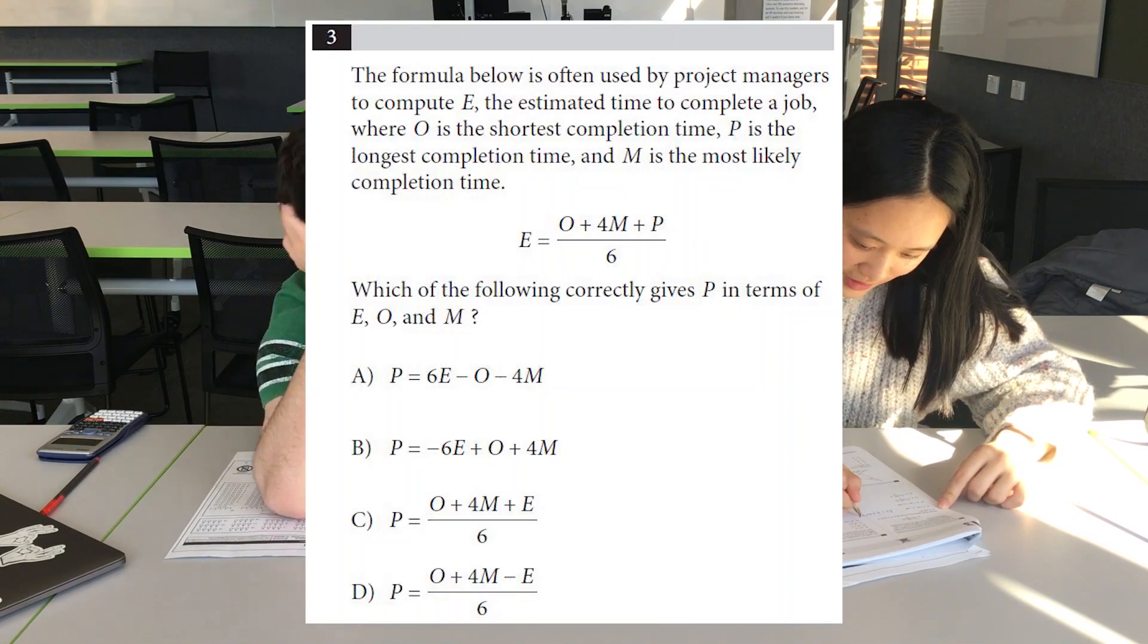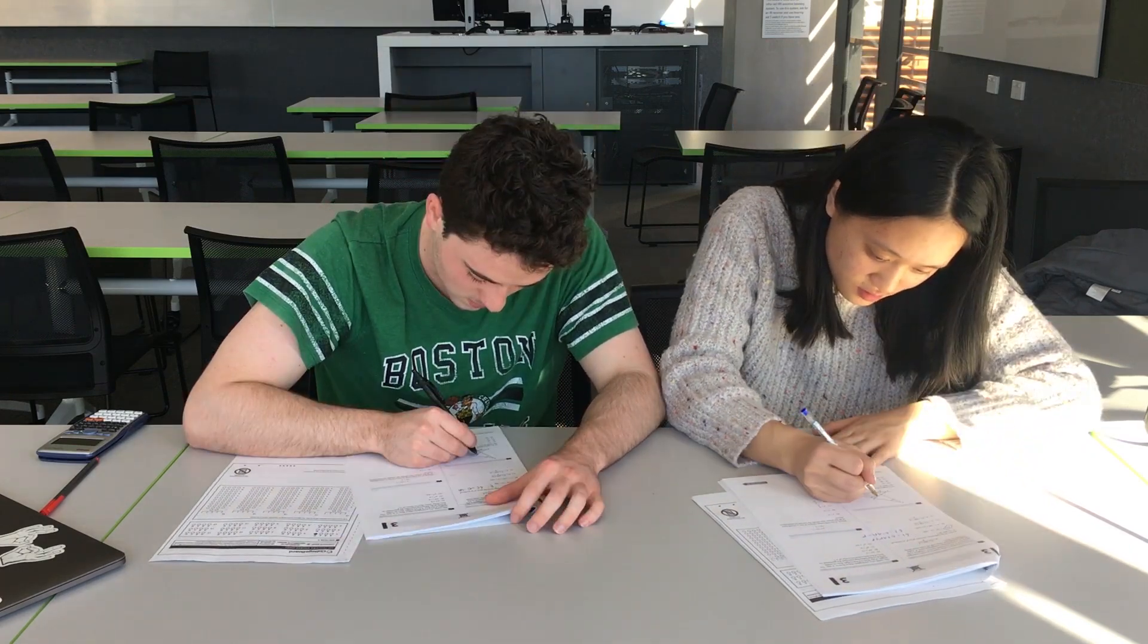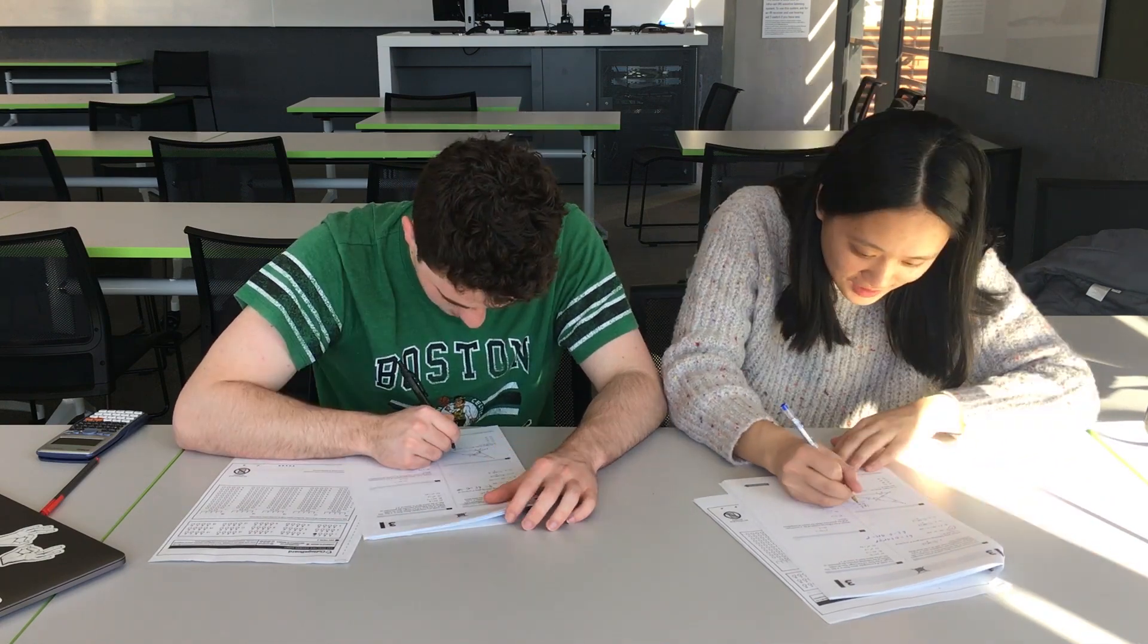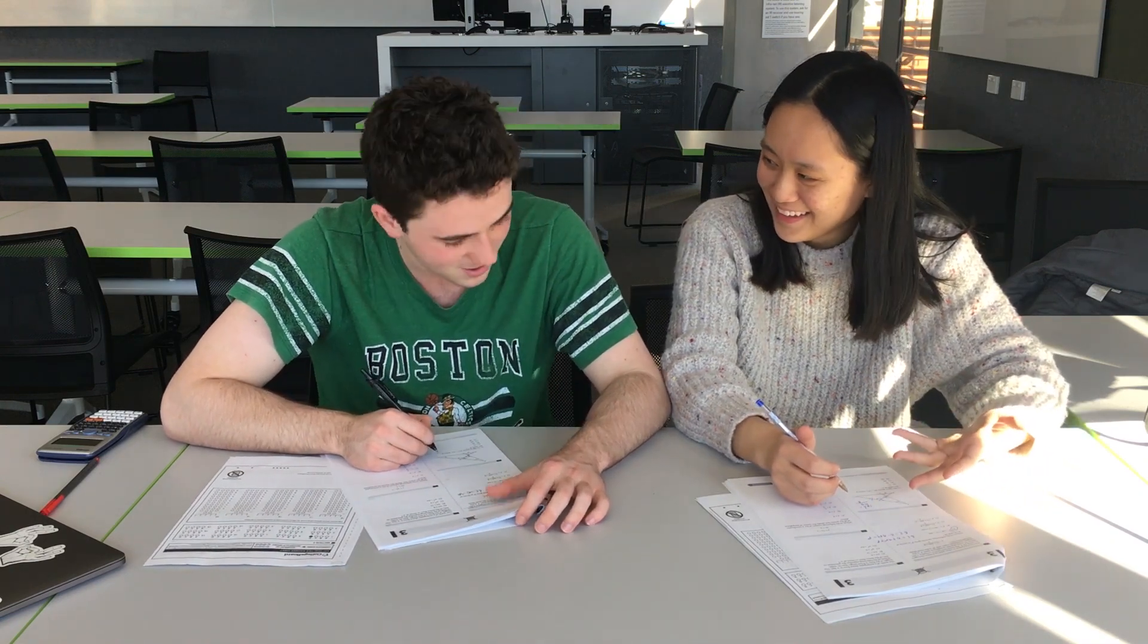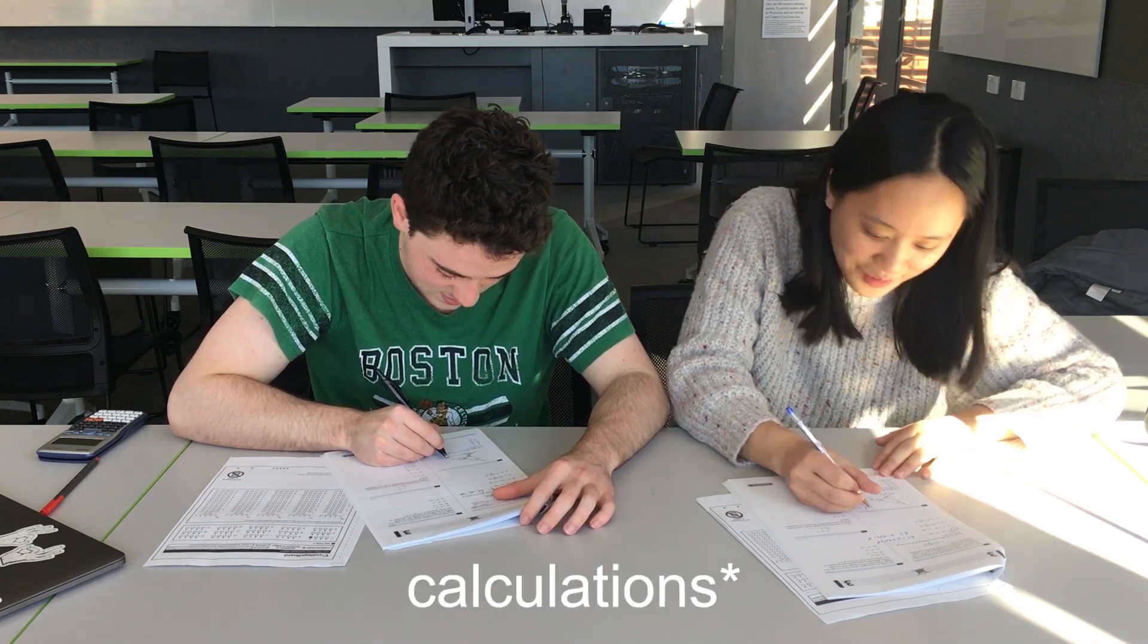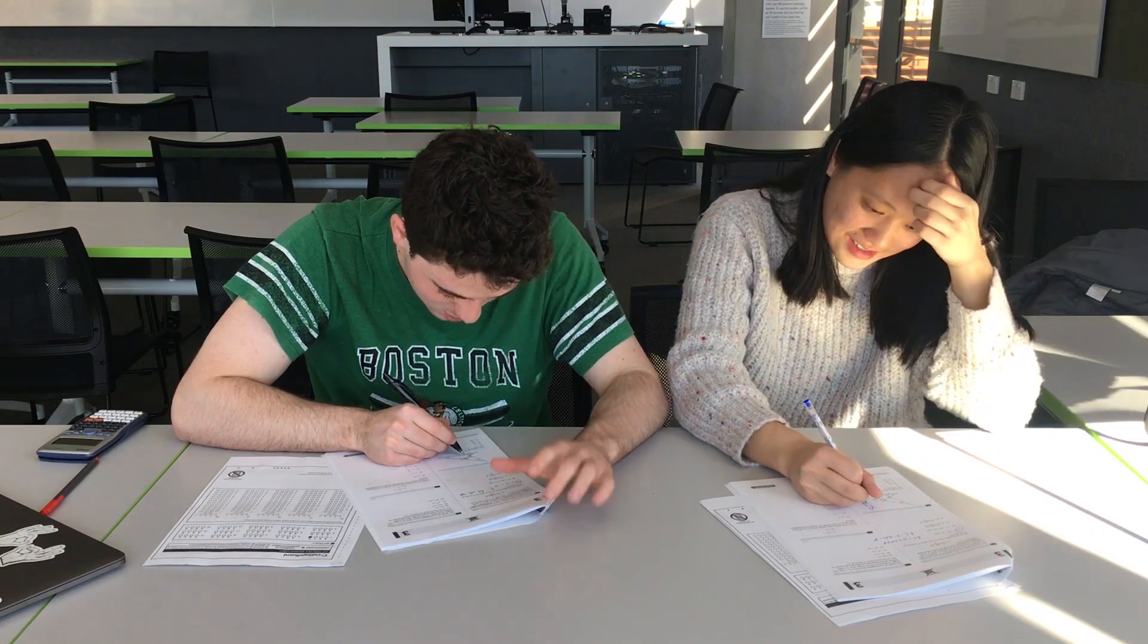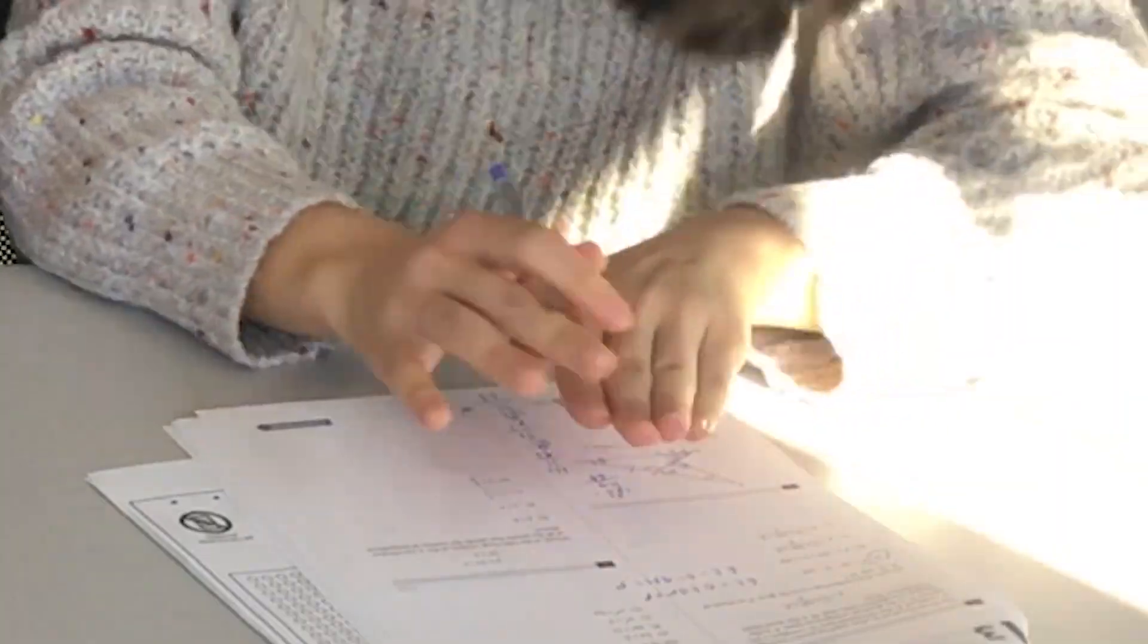I can't even read. This is so weird. The formula below is... Which of the following correctly gives P? I did it. Oh, screw you. It's just rearranging the subject. I'm not even going to read the first bits. This is one mark though. They write so much for a tiny question. Oh my god. Wait, it's no calculator. Shoot. How do you do this? I haven't done working out with my hand for ages. That's what I was saying before. I just use a calculator. I got the answer. I already got the answer. I'm on the next page.